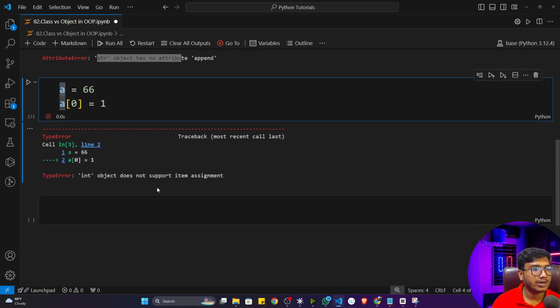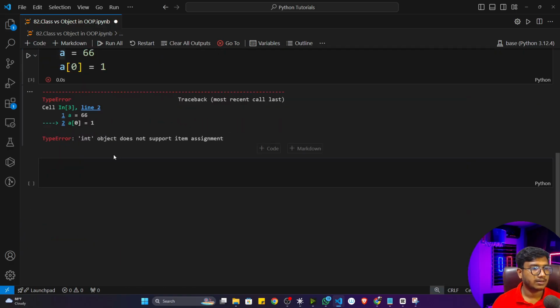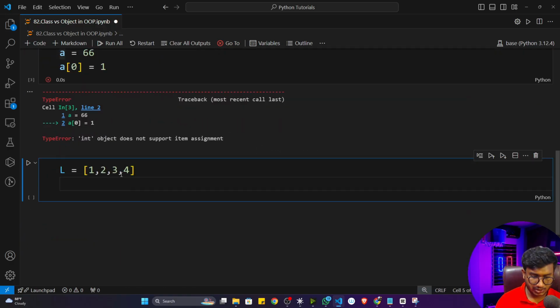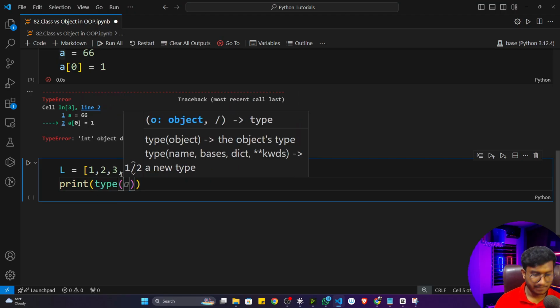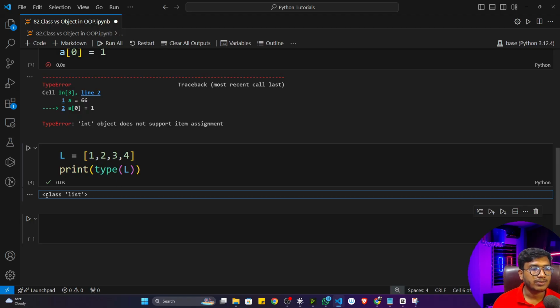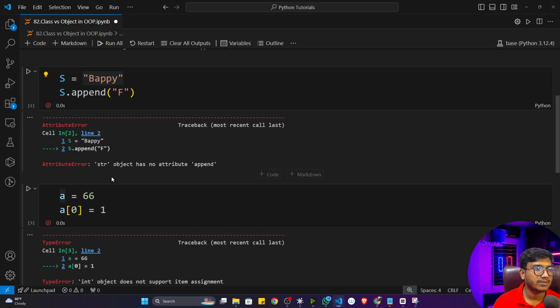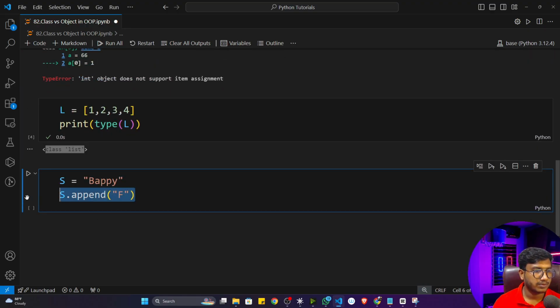Now another thing I want to show you. Let's say I copy the same list here and show the type of L. If I execute the program, it will tell you it is class list. Similarly, I will copy the next one, and instead of appending, I'll show the type of s.